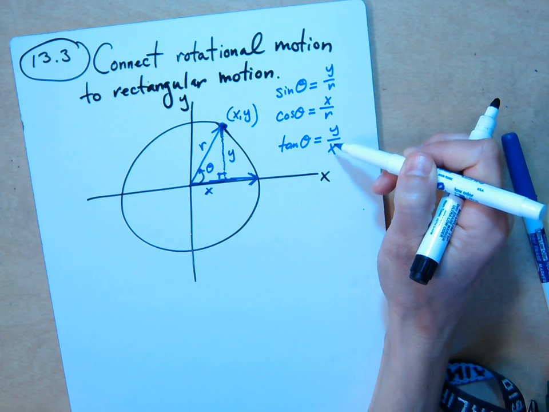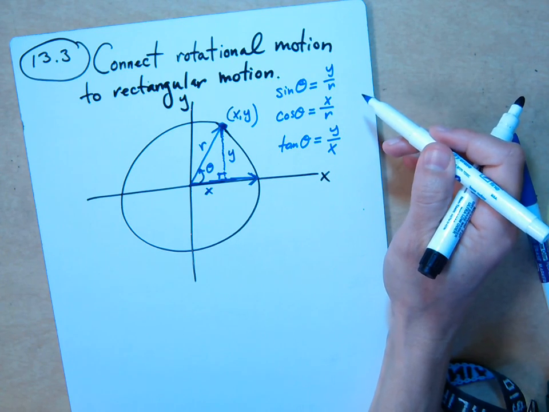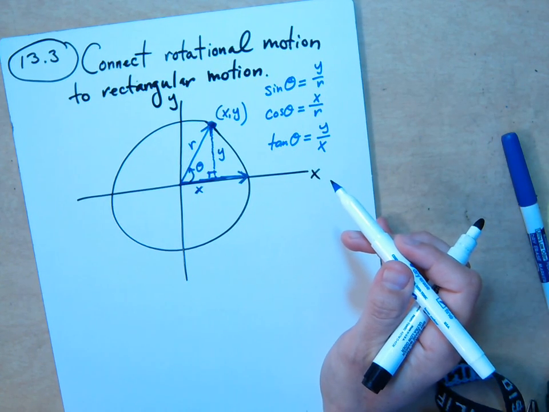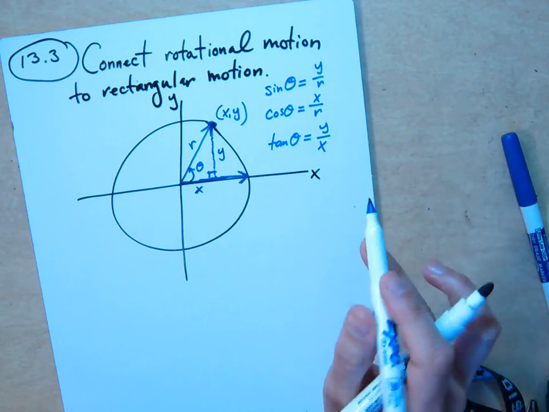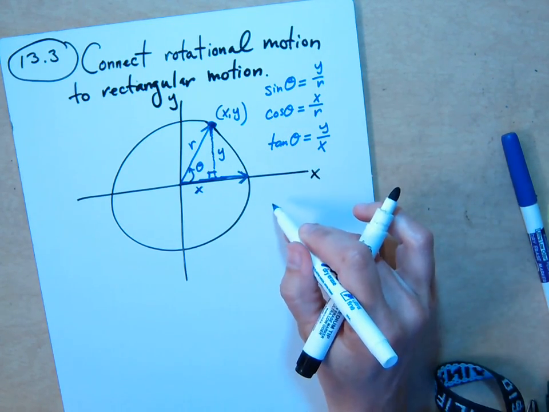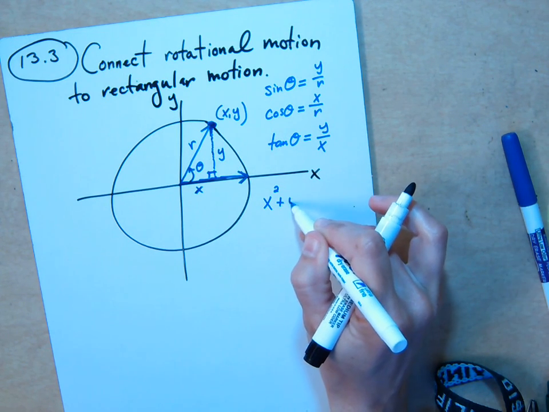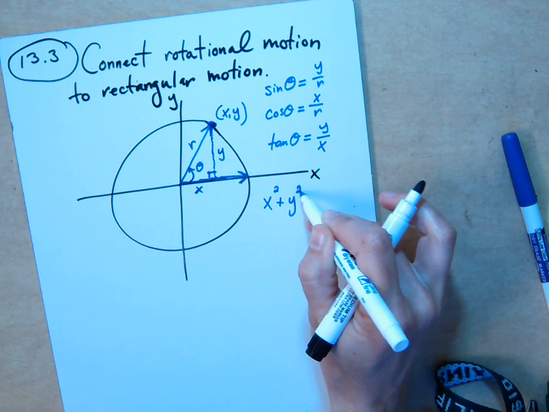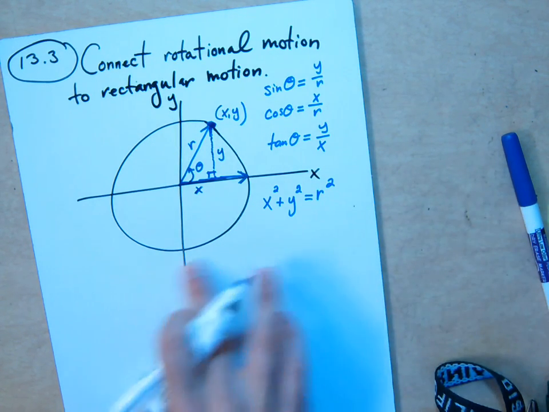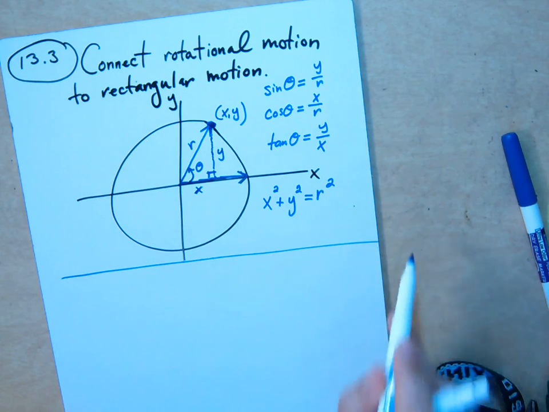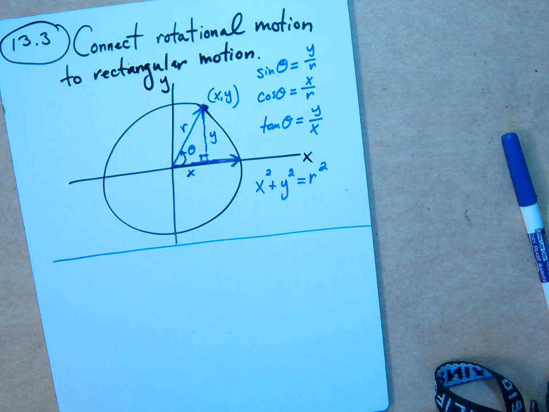There's one other special relationship that's super important when you solve trig equations, and it's very simple: the Pythagorean Theorem. Write the equation for the Pythagorean Theorem using this picture. Exactly, x squared plus y squared equals r squared. Being able to draw that picture and do the ratios is key to the start of real trig.